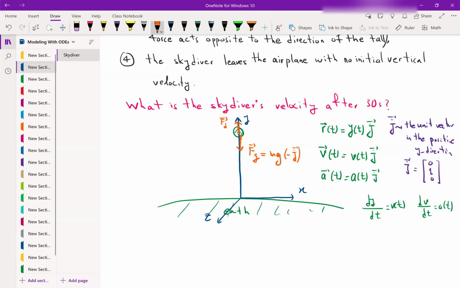And what about Fd? Well, what can I say about the force due to air resistance? Again, according to the statement of the problem, it is proportional to the velocity, but it acts in the opposite direction. The constant of proportionality we denoted by k. So Fd is equal to negative k times the velocity vector v. Whatever the direction of the velocity vector is, the direction of the force due to air resistance will be the opposite direction. That is why we have this negative sign.